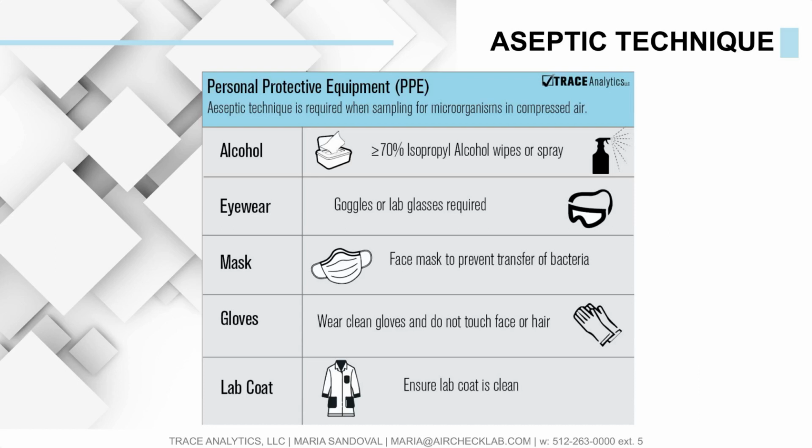And so the second thing that's important when you're doing sampling for indicator organisms in compressed air is making sure that your technician or whomever is doing the analysis is taking aseptic technique to the next level. So they have a general understanding of aseptic technique. And I think during COVID times, we all learned how to wash our hands a lot. We learned how to use 70% alcohol spray and wipes. But this is imperative to doing a high quality test. And the added benefit is that it's not hard.